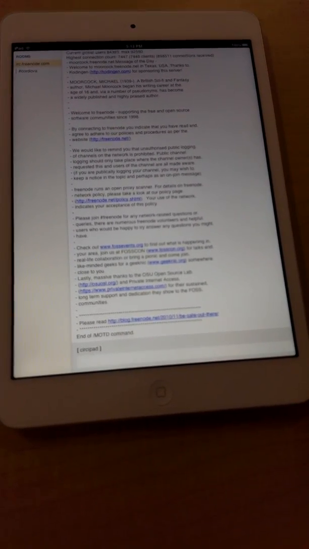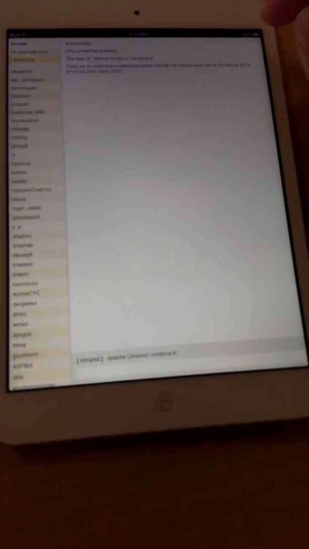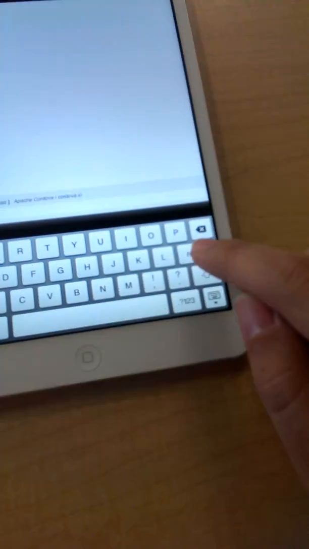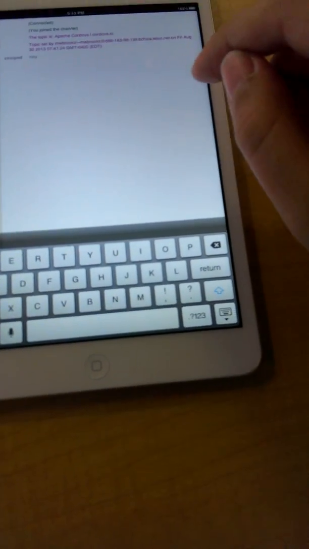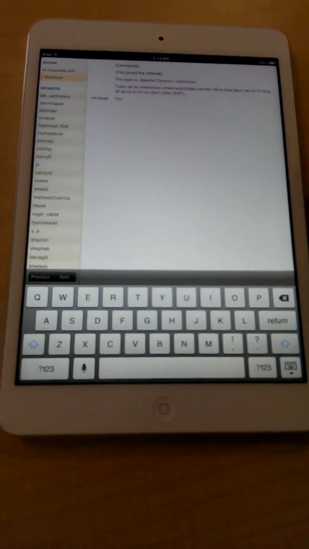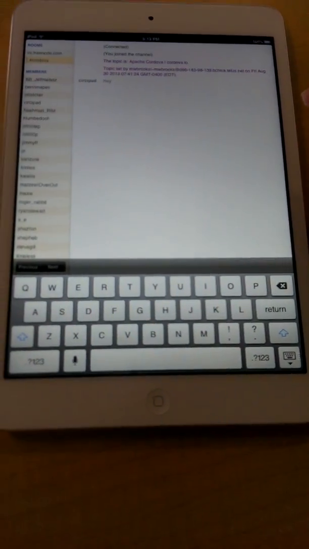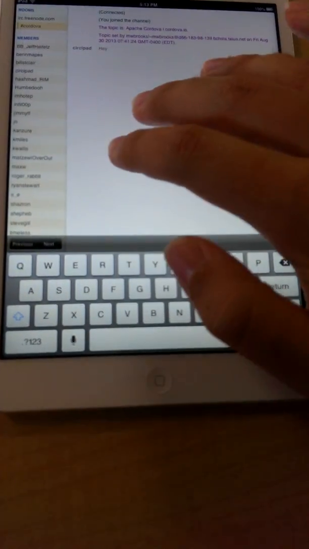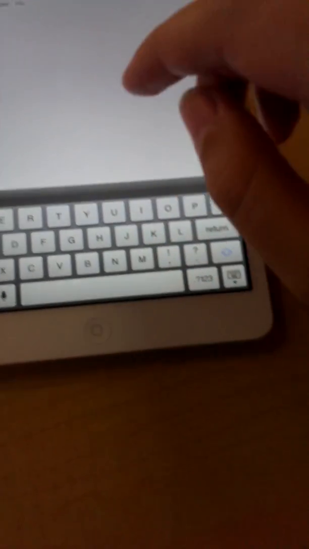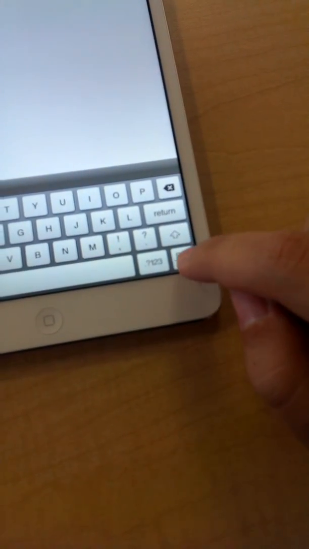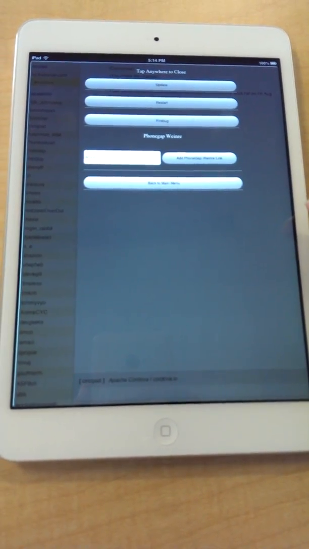So you can see that I've connected here. This is an IRC app, and I've connected to Freenode, and I can click on the Cordova IRC and send a message, whatever. That's just how this app works. It has some problems with the soft keyboard, but one of the really cool features of the app harness is, how do I get back to the top level menu? Well, if I three-finger touch the screen here, maybe it doesn't work with the keyboard in place. If I three-finger touch, I get this context menu here.